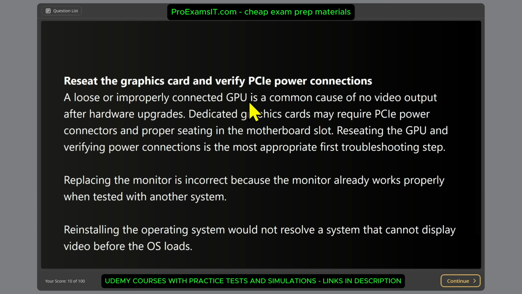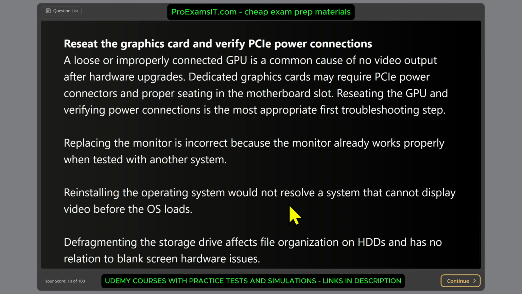To be fair, this happened to my computer a few months back. I just had to push the graphics card a little harder so it could fit in the PCIe slot. I was building my first PC and I was afraid of what I was doing, right? I placed the GPU and was afraid to push hard, and that was the problem. I just had to push a little bit further, a little bit harder, and I got the input on the monitor. Right. Let's move on to the next question.